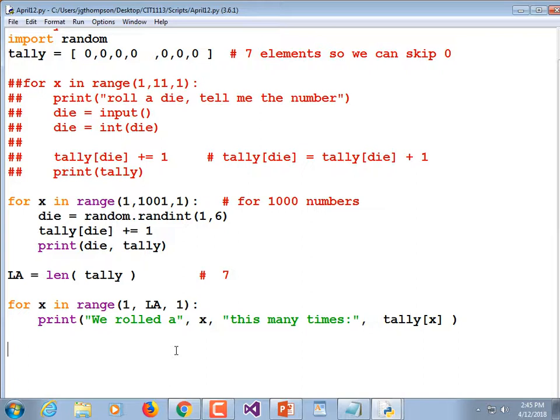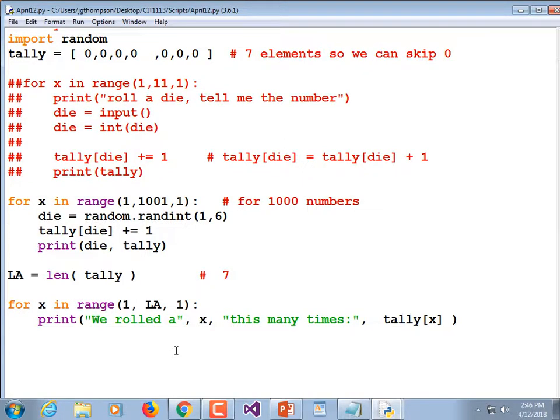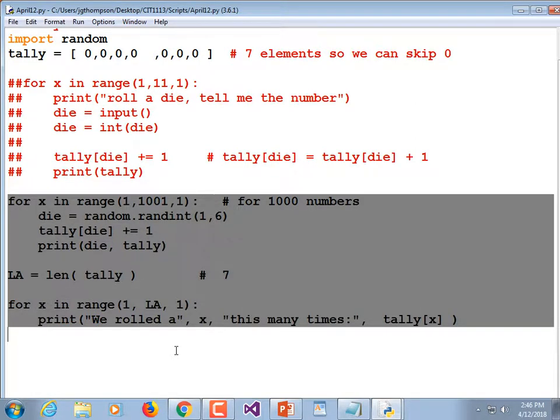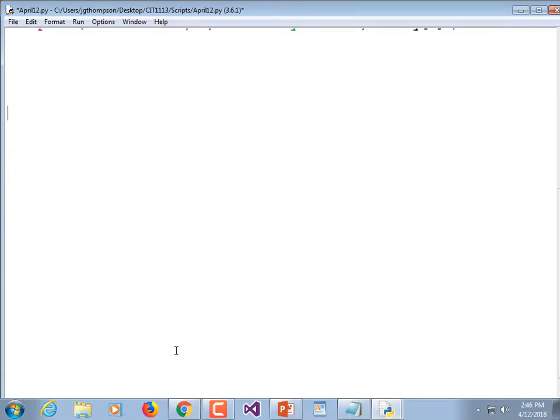To do that, we really have a lot of typing here that I would hate to have to just recreate. So I'm going to do the bad thing and copy and paste. So I'm copying everything from my for statement all the way down to the bottom. But I'm going to put a comment here about what we're doing. Now let's tally 2 dice, not 1. And then paste that stuff.